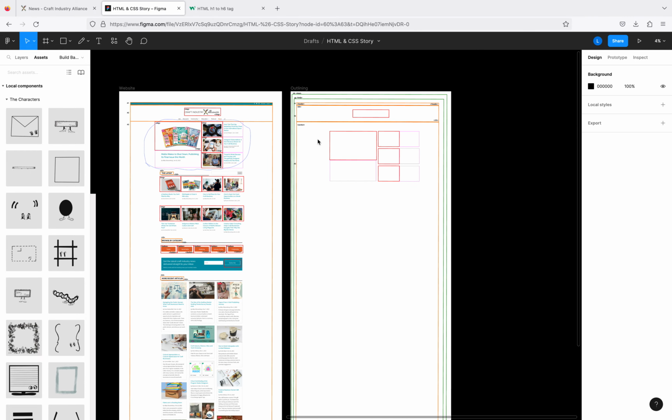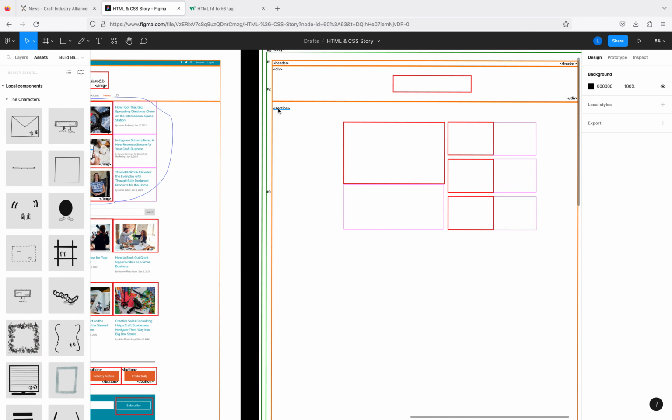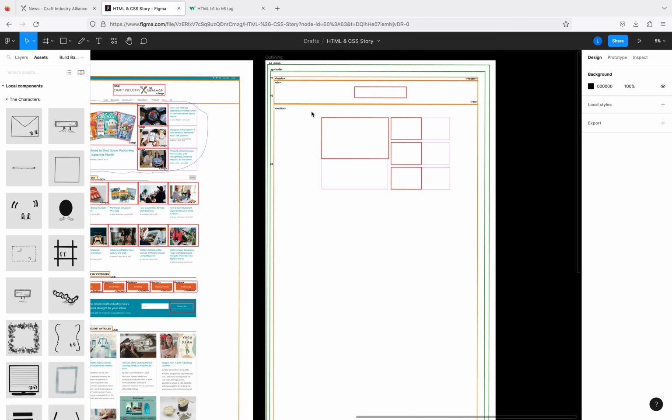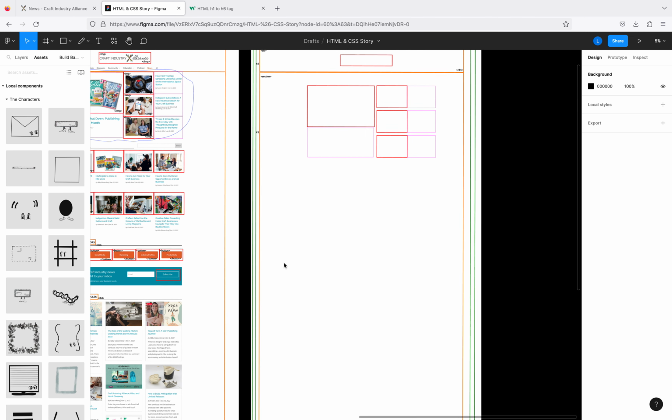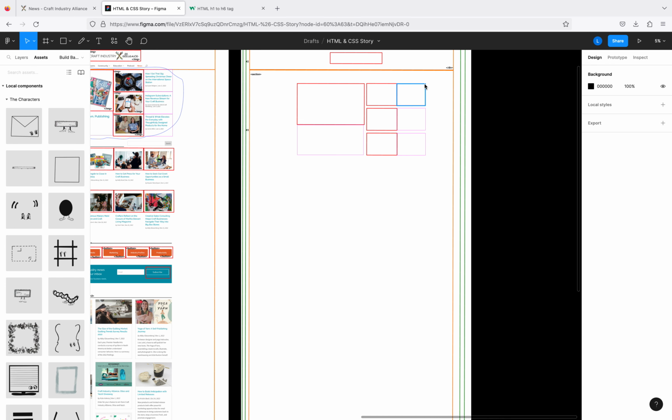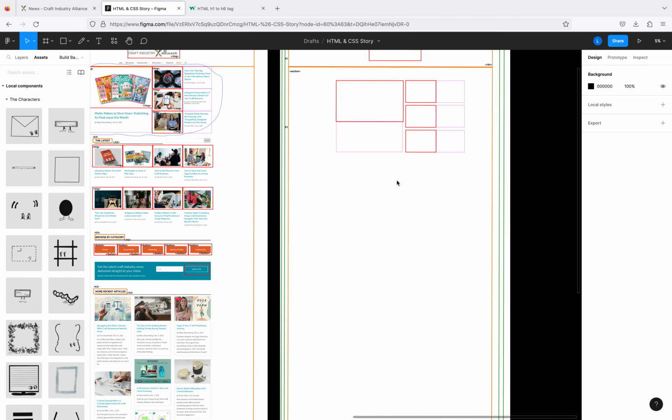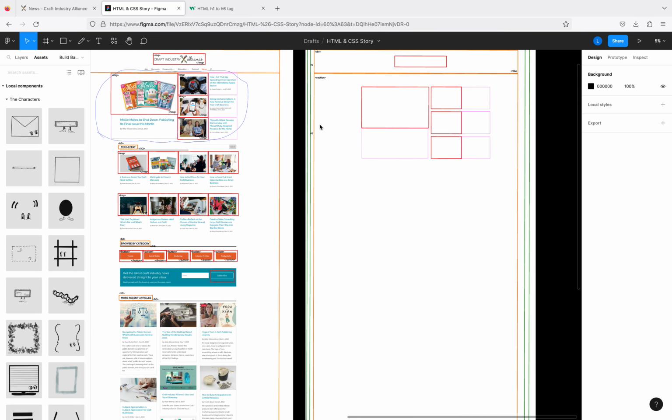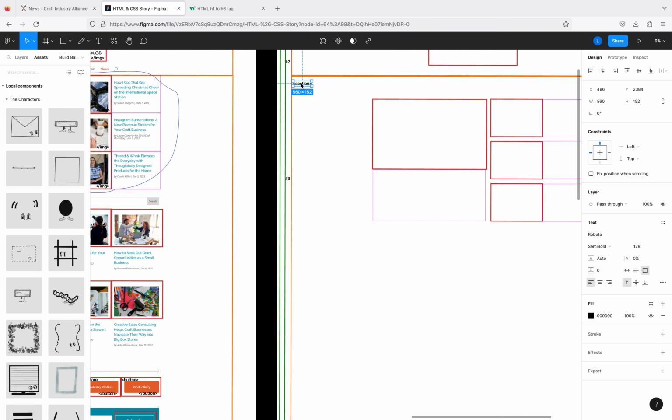Okay, so we are back to the section tag. I want you to pay attention that we are within this big box. Basically this content is going to go within the section tag. It looks like it naturally creates a bigger box, one big rectangle. So I'm going to go ahead and call this a div.